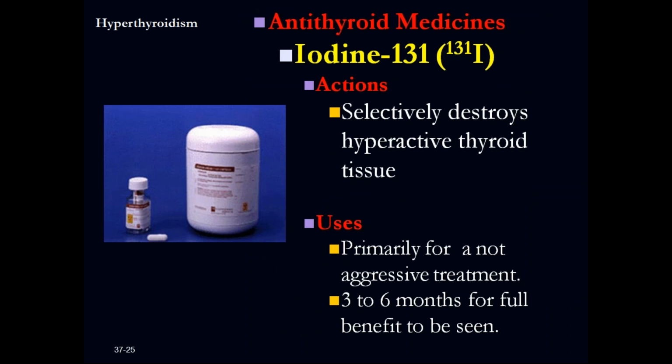Iodine-131 is a radioactive substance that will destroy cells of the thyroid gland that produce too much T3 and T4. So just imagine the thyroid gland, and there are areas that form nodules. Those nodules are abnormal, so these nodules will work independently, different from the rest of the gland.